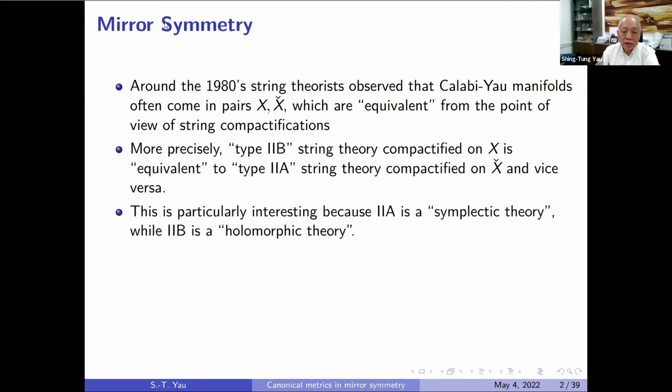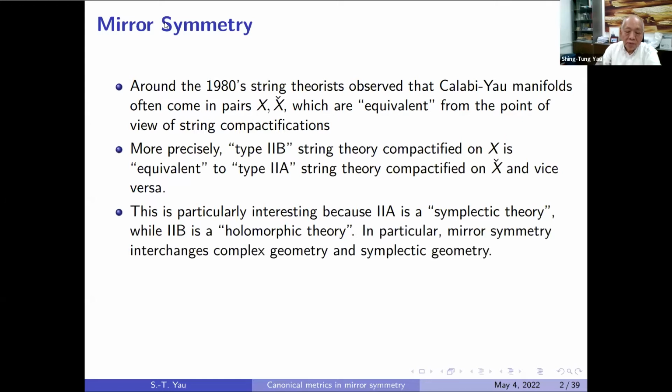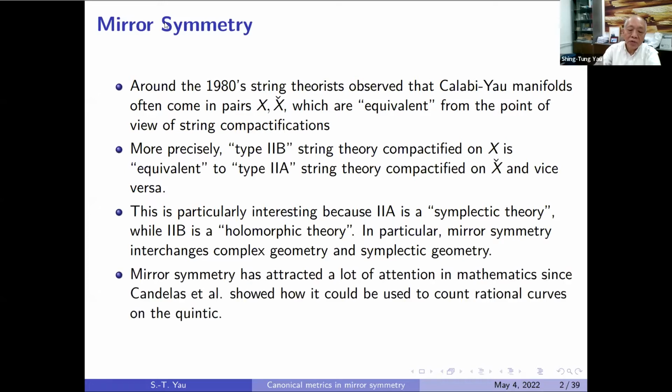And this isomorphism is extremely interesting because type 2A is supposed to reflect symplectic geometry, and type 2B is on complex structures. We learned a great deal about complex structure from all the previous works by Kodaira, by Kuranishi, and many other great people. But symplectic geometry was just developing in the last 20 or 30 years, and I think its development learned a great deal from complex geometry through mirror symmetry. The reason is that mirror symmetry interchanges complex geometry and symplectic geometry, and in some sense they are supposed to be isomorphic to each other.